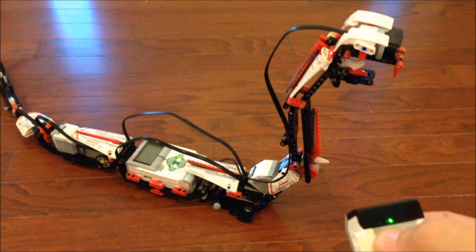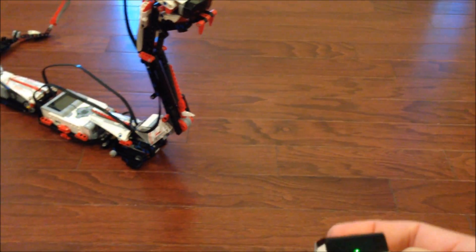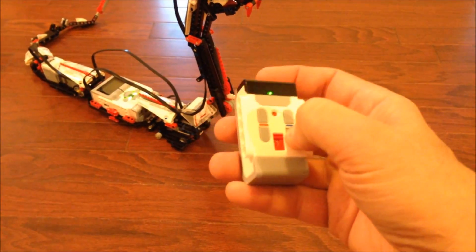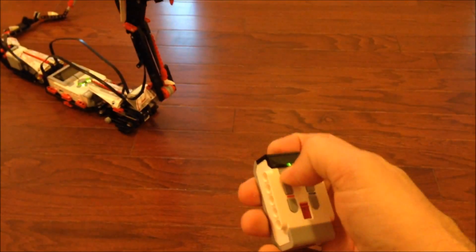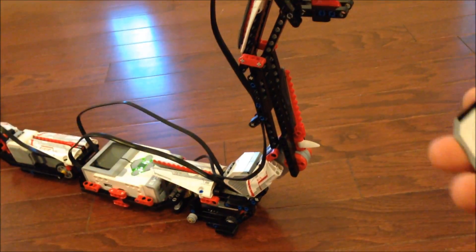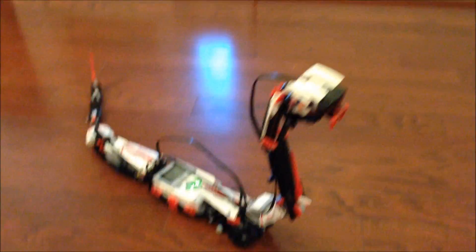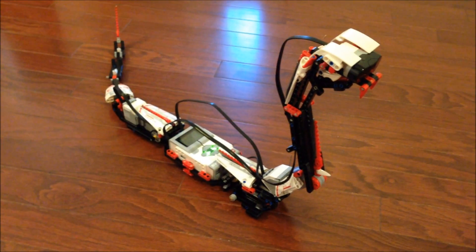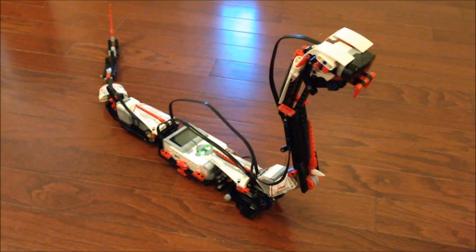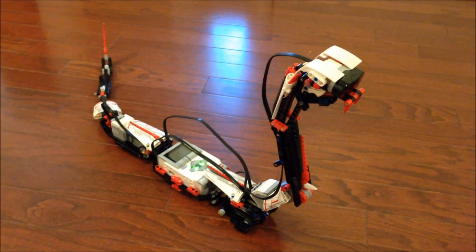I really like this set. I really like this model — I think it's a good one. I don't think I got all the controls on there, but anyway, very cool model. I'll probably eventually get around to building some of the other ones, but the cat hasn't been introduced to this yet. I want the cat to see it and see how they react, and I'll try to get that on film in another video.